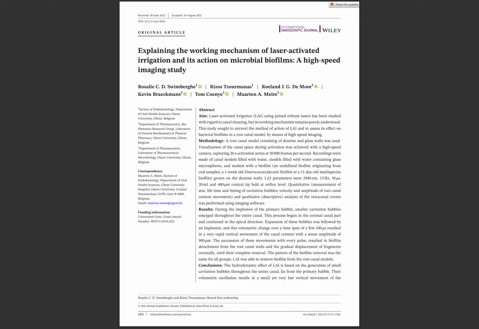As for the irrigant and the laser activation, the main or primary irrigant here was water. And for the laser setting, a 2940 nanometer erbium YAG laser was used with the following settings: pulse energy 20 microjoule, pulse frequency 15 Hz, pulse duration 50 microseconds, and a fiber tip of 400 micrometer conical tip positioned at the canal orifice or 2 millimeter into the root canal for some experiments.